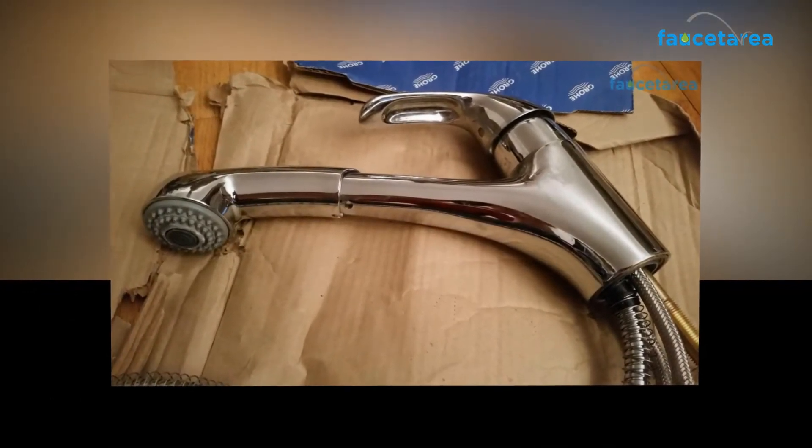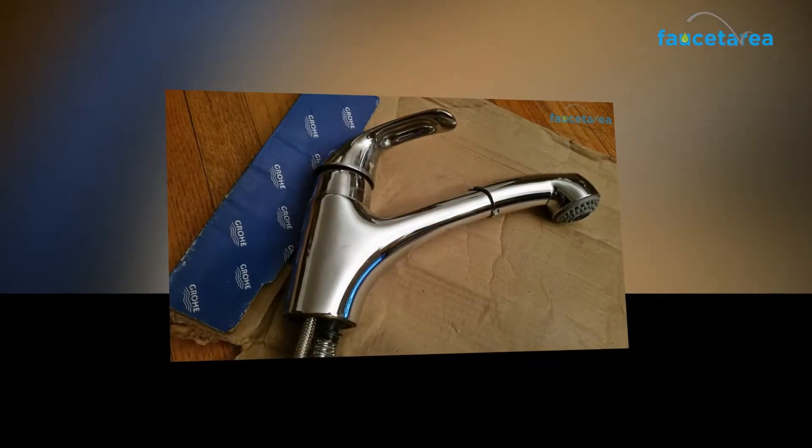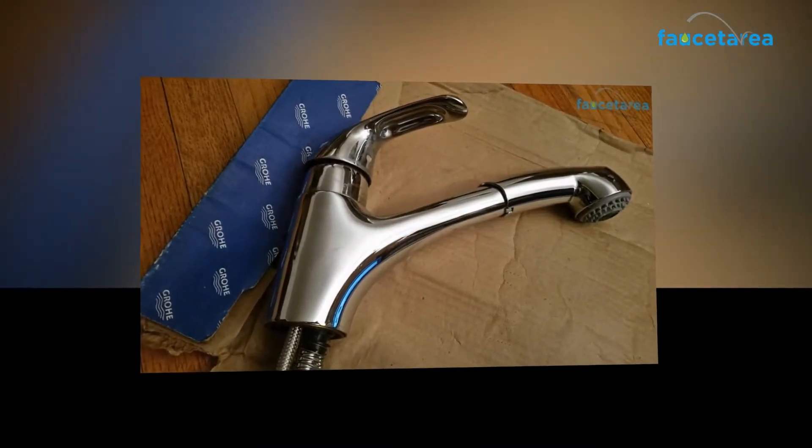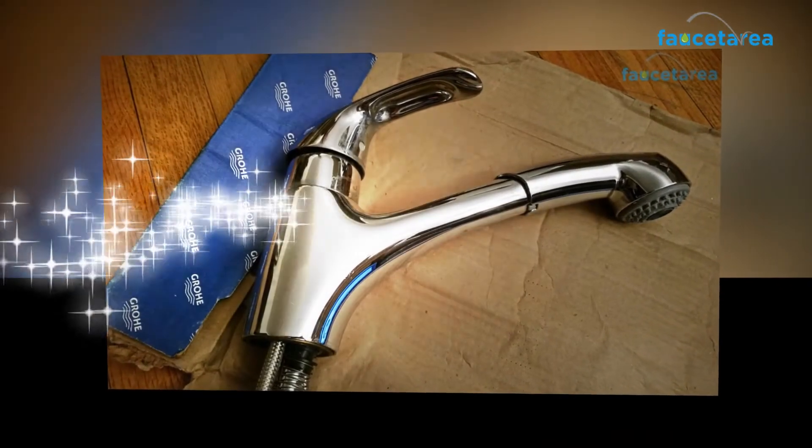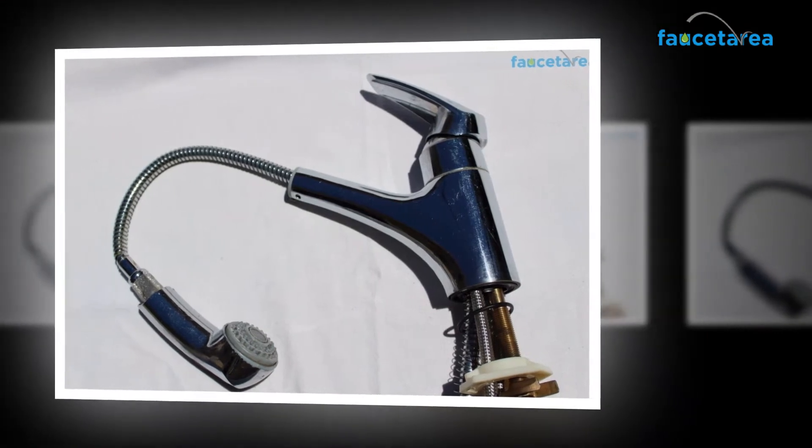even little details are a reflection of your choice. Restoring the insides doesn't end at furniture and window treatments, but includes your kitchen area too. One thing in your kitchen that sees the most wear and tear is the kitchen faucet.